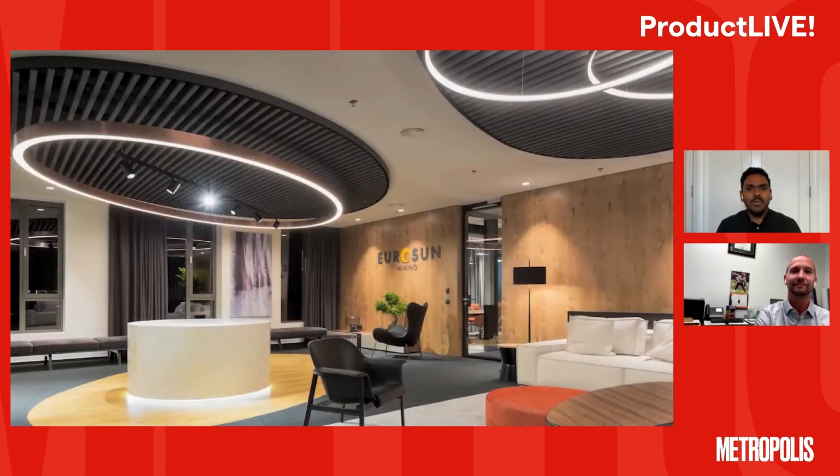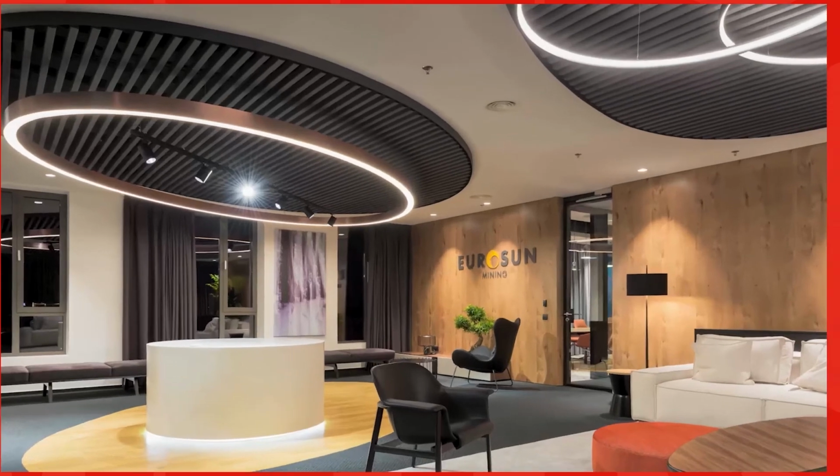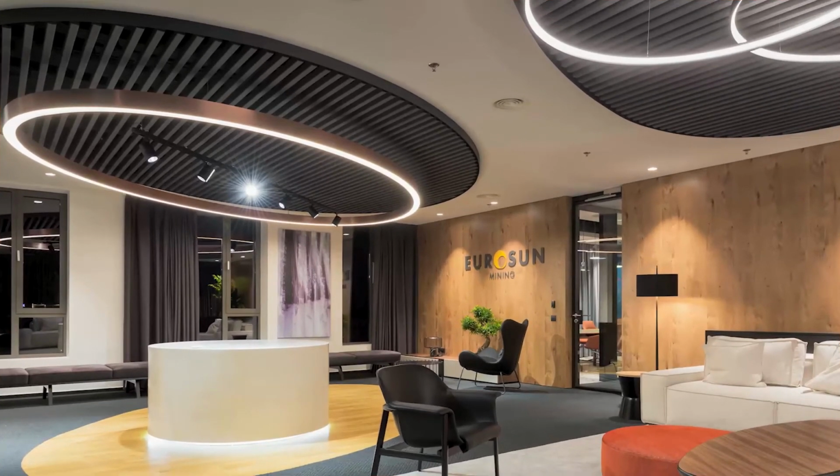So tell us, what kinds of spaces are you seeing Nuvola being used in now? All right, so we find Nuvola being used anywhere from lobby entrances to simple offices where you need to control sound over individual cubicles. We all have different work configurations now, but the open work configuration has become very popular, and so you still have to control the sound within that space. And Nuvola does a really good job of that. Not just that, but it's got a very standard pricing structure to it, so it's very easy to tell what you're putting into your space and what your costs are going to be.